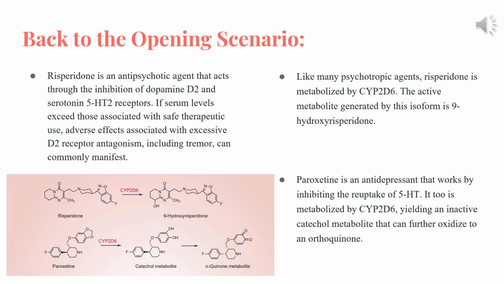Now, why is all of this important? Co-administration of paroxetine and risperidone would result in competition for limited quantities of CYP2D6. As risperidone serum levels increase, the side effects of tremor, dystonia, and akathisia could reasonably be anticipated. Maintaining the two CYP2D6 substrates in YH's mental health drug regimen demands a reduction in the dose of risperidone so that the metabolism-mediated increase in serum concentration keeps blood levels within a therapeutic range and out of the toxic range. So the reduction in dose from 3 to 2 milligrams appears to have accomplished this goal.